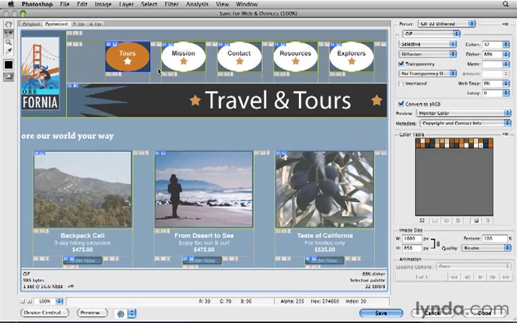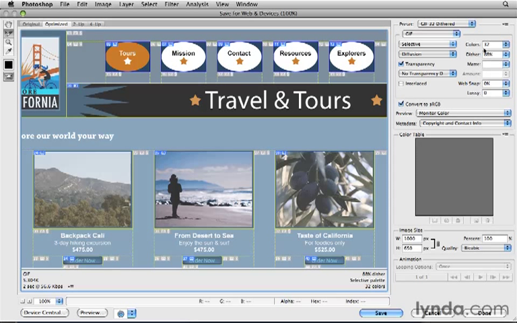I'm going to select all 5 of these buttons at once by getting the Slice Select tool from the Save for Web and Devices window, which looks very similar to the Slice Select tool out in Photoshop proper. And I'll click on the first of the button slices to select it, and then I'll hold the Shift key and click in the other button slices to select those too. Down at the bottom of the screen, I can see that all 5 of these button slices together will generate images that are over 5 kilobytes with the current optimization settings. I'd like to try to get that number down lower.